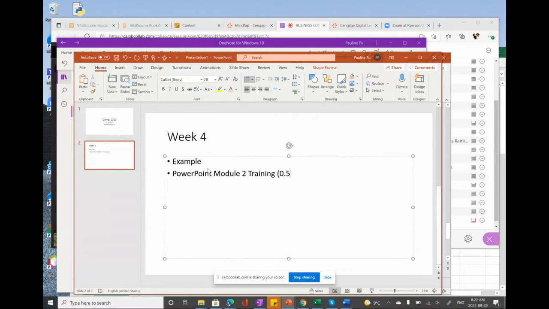That is 0.5% due in class. You will also do PowerPoint module 2 some exam, 0.5% due midnight of class day. You will also do PowerPoint project A.